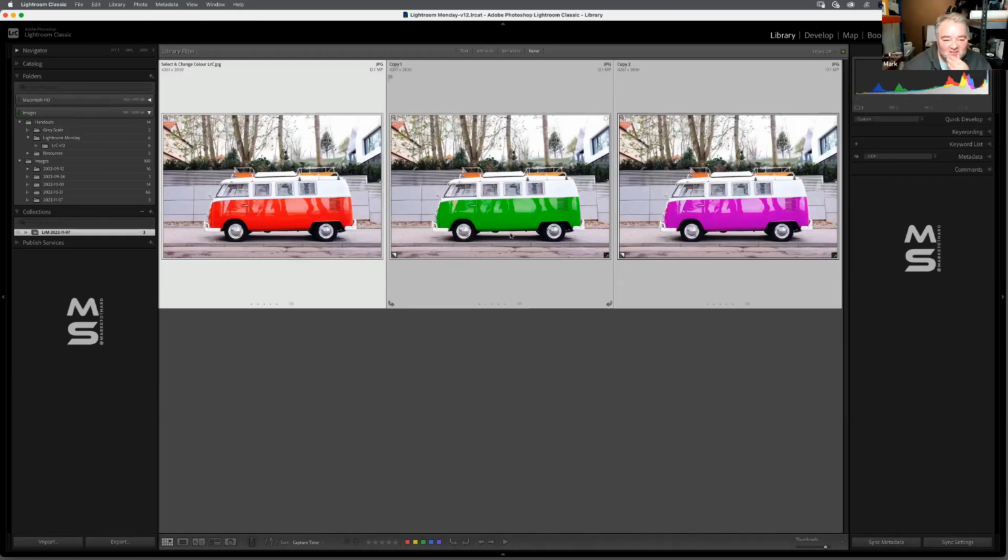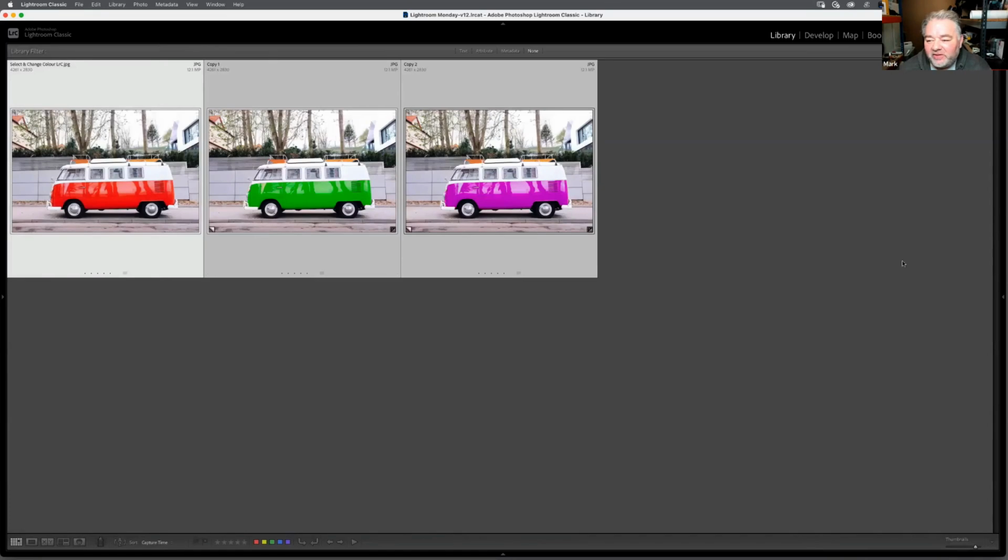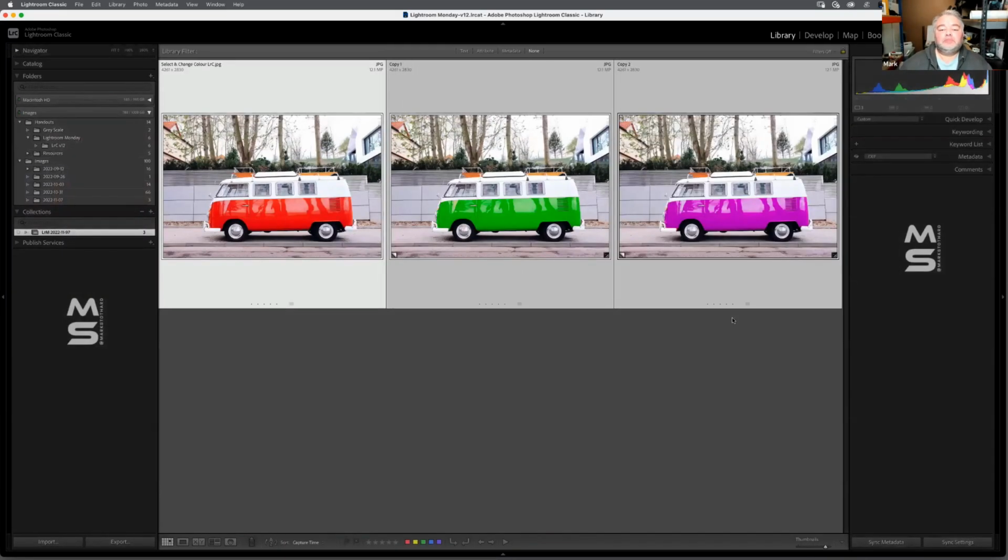Okay, so you can see, this is the original on the left. This is why we create virtual copies. Why do we create virtual copies? Answers on the screen. You can compare, or you can go back to previous copies. Yeah, there's more than one answer to the question, but I was looking for, compared to a snapshot, we can see them all side by side. Whereas with a snapshot, you can only see one image at one time.